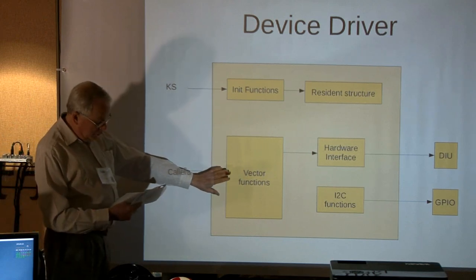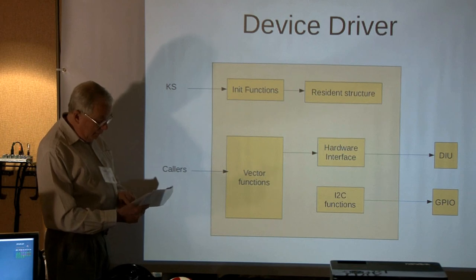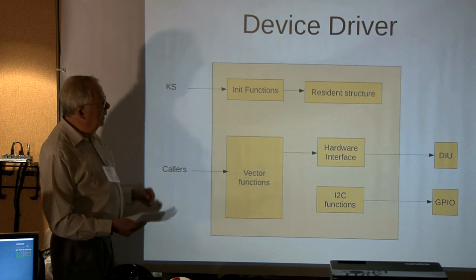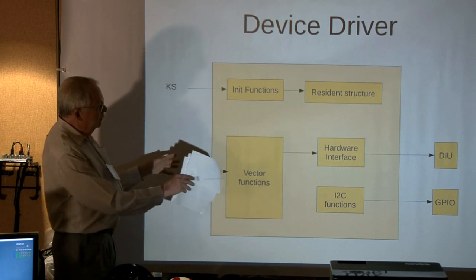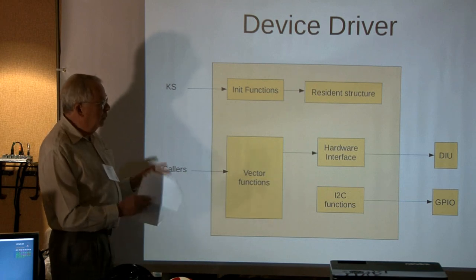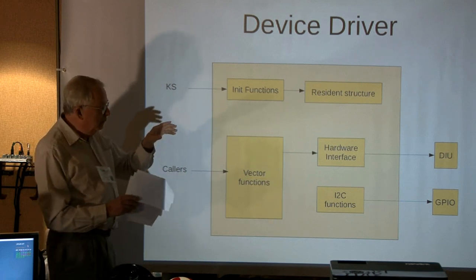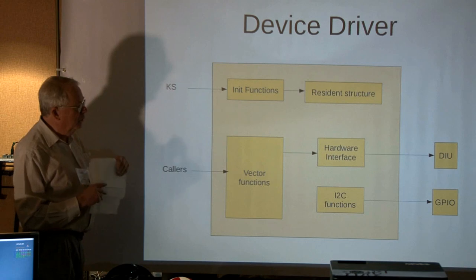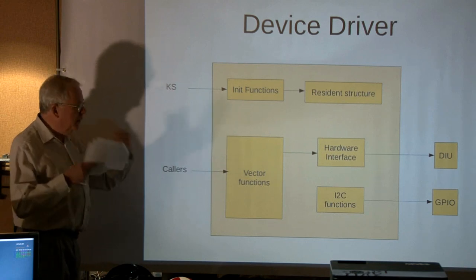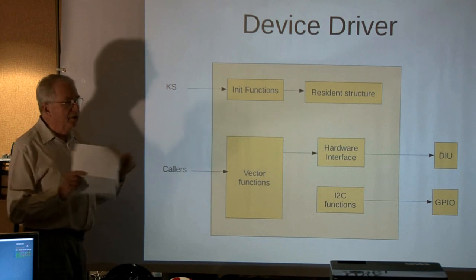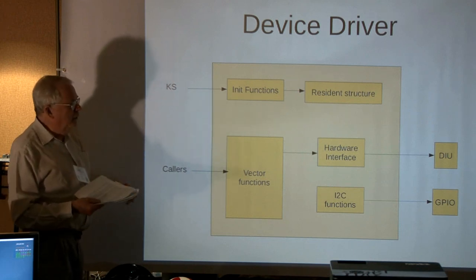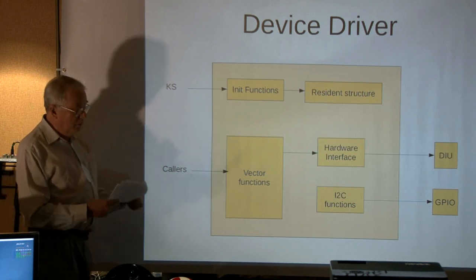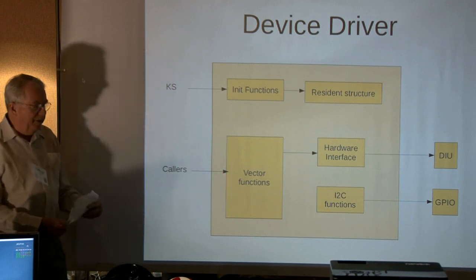Here are all the vector functions, of course. As I said, there are 69 of those. Oh yeah, the board info structure is created by graphics.library. So the device driver doesn't have any say in it. Board info says this display is 1280 by 768 or whatever, and its mode is a 32-bit RGB or whatever. And the device driver has no say in that whatsoever. It can either display that mode and that board info, or it can't. It can't even say to graphics, hey, I can't do this.